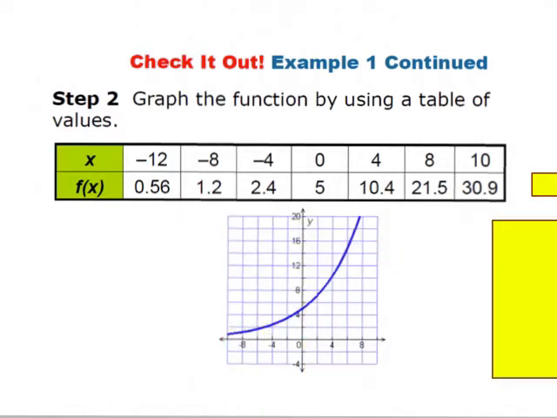Now, in your Cornell notes, be sure to write down not only the table, but also the graph. Notice how the graph is labeled. Make sure you label this graph just as it shows here. And in your notes, I'd like you to go a step further, please. I want you to make sure you do the asymptote. So go ahead and label the asymptote running right there like this, and then label it. And remember, it's going to be the x-axis, or y equals 0.